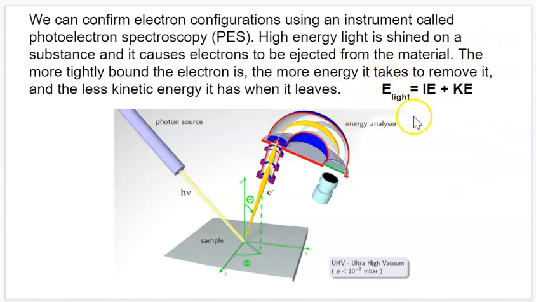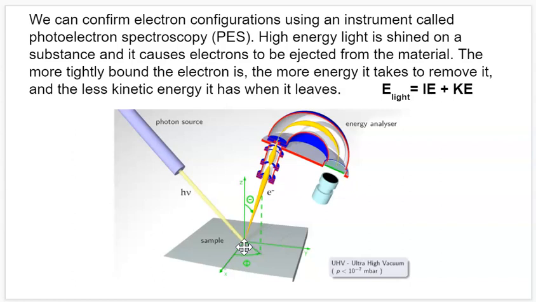So here we have the energy of the incoming light from the laser source, and that's going to be equal to the ionization energy of the electrons and the kinetic energy that they have afterwards. If you think about it, we have a constant source of the same amount of energy. It's hitting the sample. Some of that energy is being used to pull the electrons off of the atom. And then based off of how much energy was used in that first step, they're going to have a certain amount of kinetic energy left over.